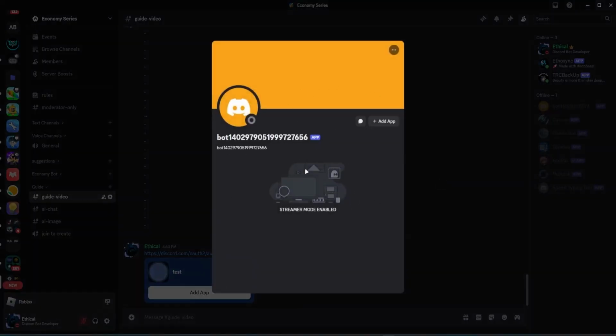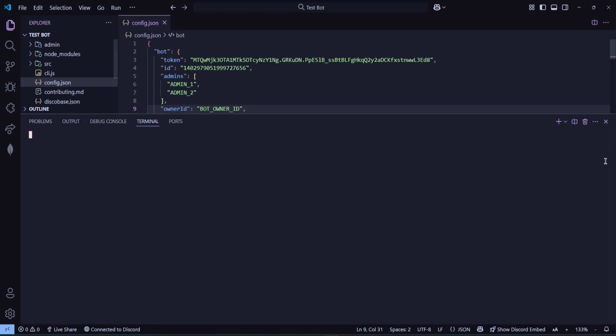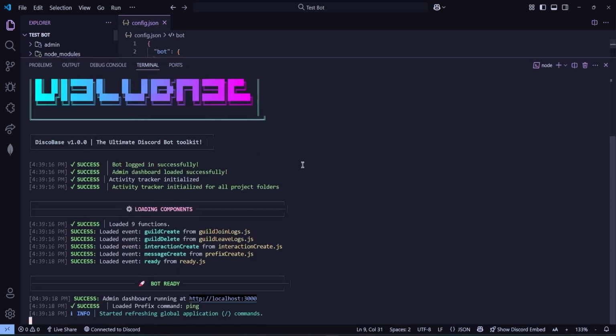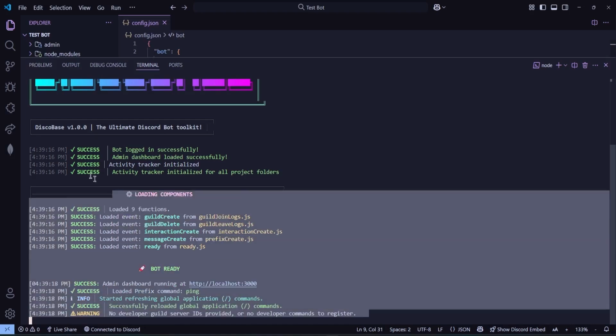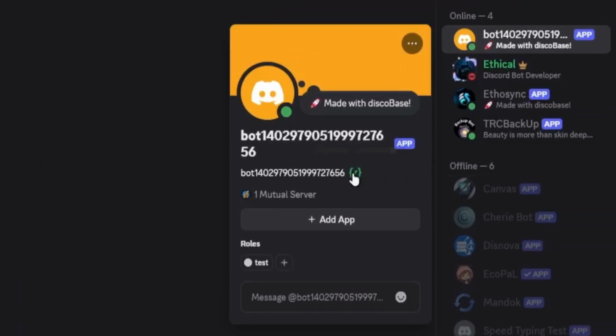So everything is set. So now we will go to Visual Studio and make sure our config.json is saved. And now if we open the terminal and type npm run start and hit enter, then you will see something is happening. Oh wow, it's starting. And here we go, it has started. Yes, it's that easy. And if we go to Discord and see, then yes, here is our bot. And if we click on it, you will see the /command badge has also appeared.